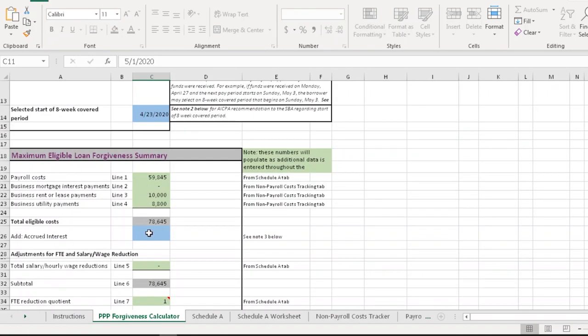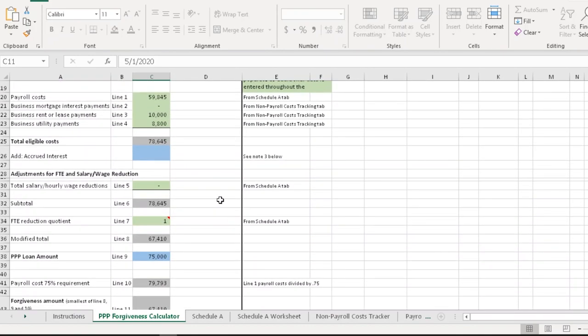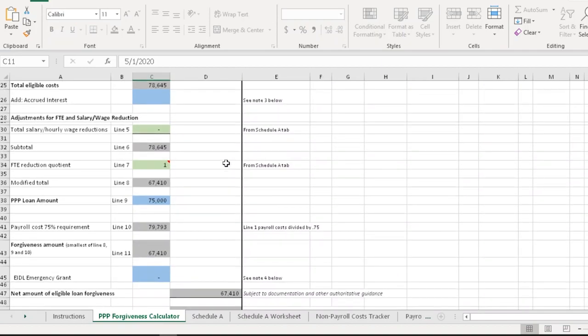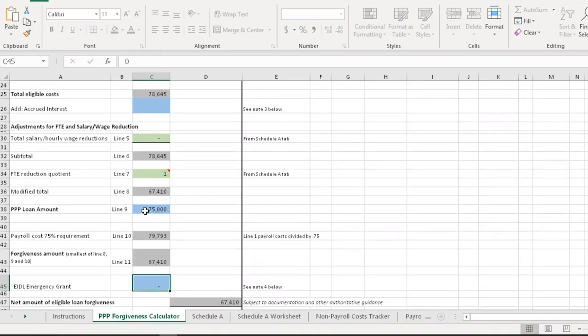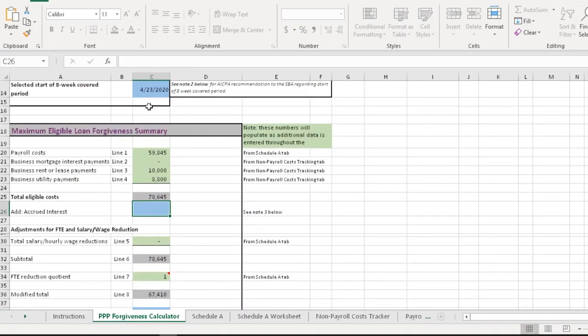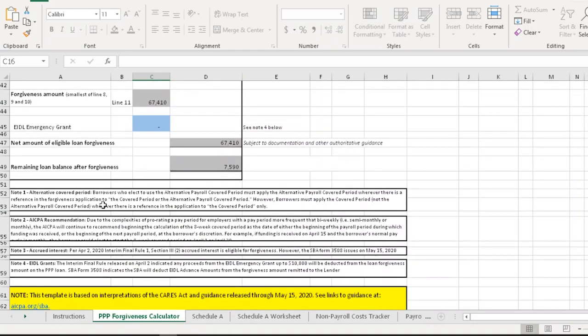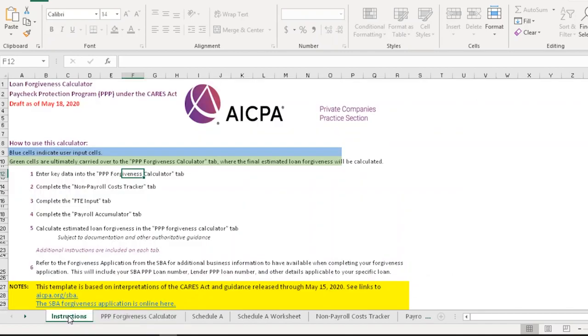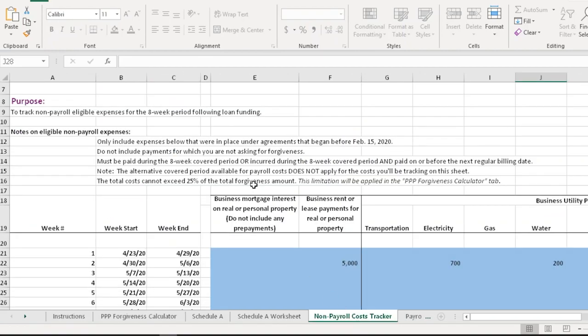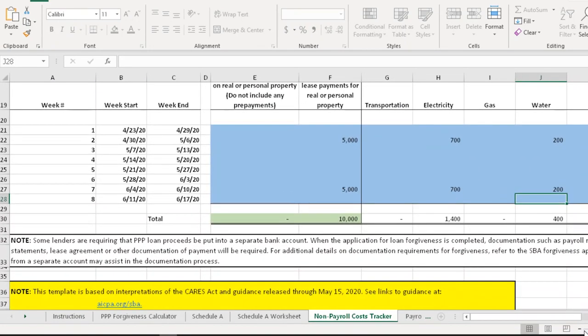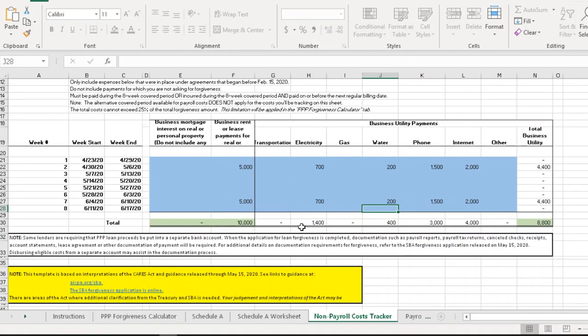So we're going to keep going here. If you had an EIDL loan or anything like that, you do want to also have those numbers handy because you will put it on this portion of this application. Besides that, as for basic information like the PPP loan amounts, any accrued interest, and items like that. So let's go back to the instructions and discuss the second part of this, which is complete the non-payroll cost tracker. The non-payroll cost tracker is basic information about the covered costs that are not payroll related, such as utilities, rent, gas, electricity, mortgage, items like that.